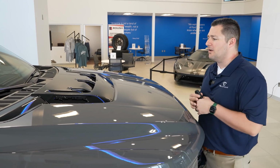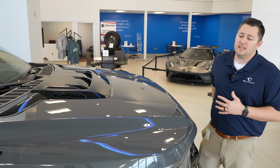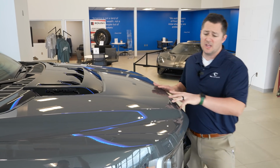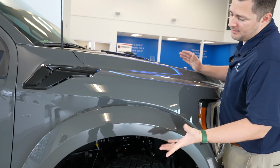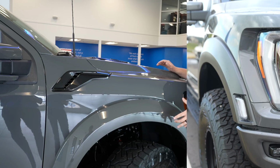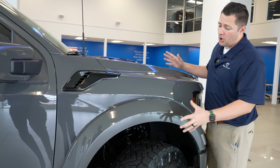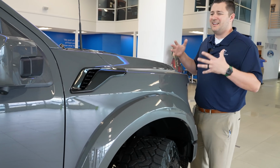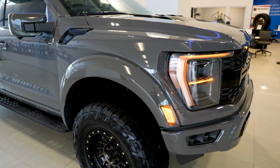We were trying to get rid of all of the different variations of colors that you can have on a specific Raptor, especially when you go leadfoot, because from the factory, these bigger wheel wells, the fender flares, those things are painted a different color gray. So when you have a leadfoot truck, you have, I'm going to call it carbonized gray fender flares, and it just clashed. There's too much going on. So what we did is we sanded and painted these fender flares.